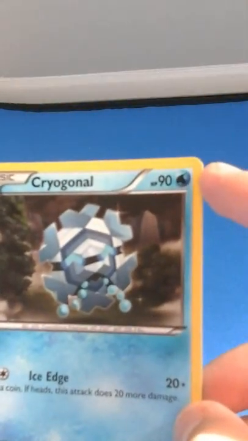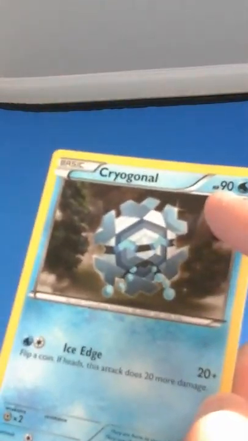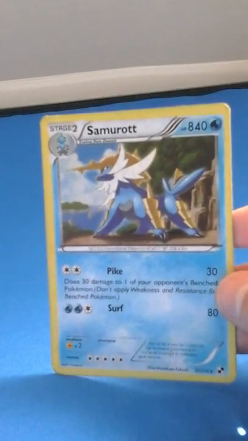A Cryogonal. It's got Ice Edge and 90 HP. Oh, God, my neck hurts. Cryogonal. Called Cryogonal. Okay, here we go. I think it's in order. No, they're off. But some of them are fake. Only one is real. No, two of them are the only real ones. Okay, this is a fake one, I think. It's a Samurott. Wait, fix that. Samurott, you know. Pike and Surf, 840 HP, fake.